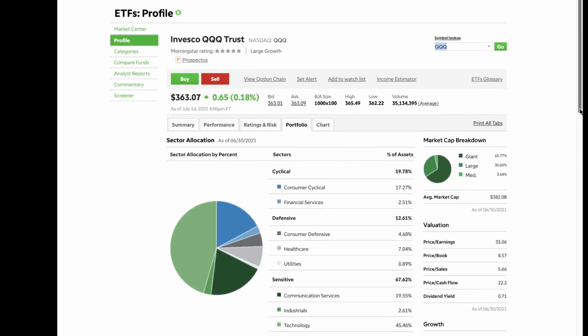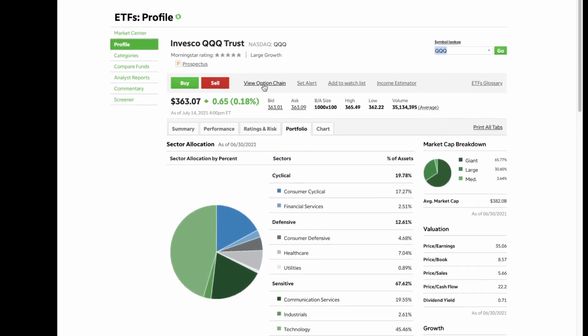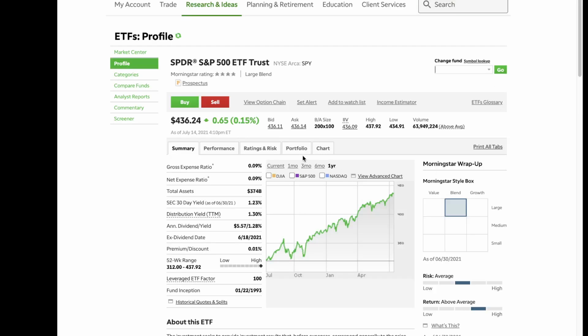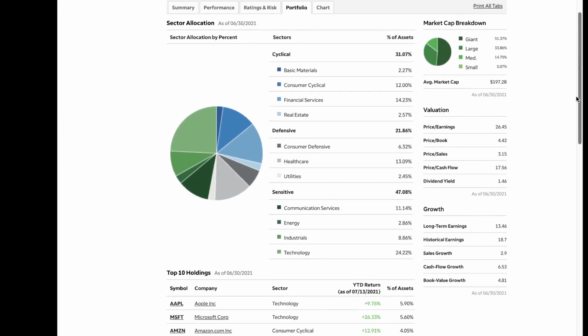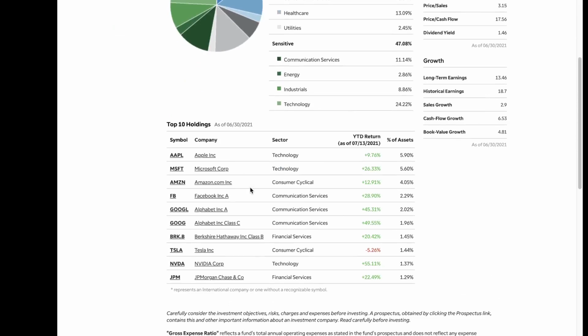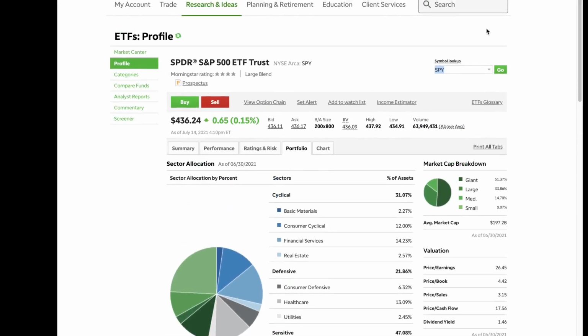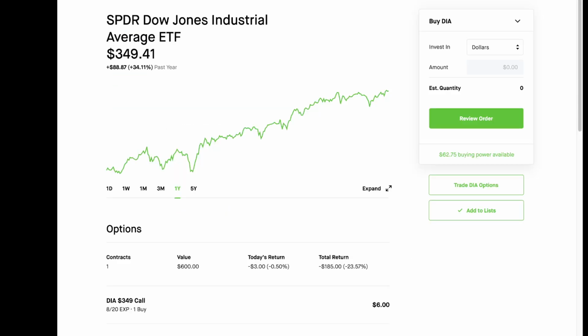A lot of times I just buy calls. I'll buy like a 30 to 90 day call. I wait on a drop, you know, a 500 point drop, and I just buy them. Also on SPY, look at SPY, it's another one. It's similar to DIA. It has Apple, Microsoft, Facebook, Berkshire Hathaway, Tesla, JP Morgan, and here's the Robinhood.